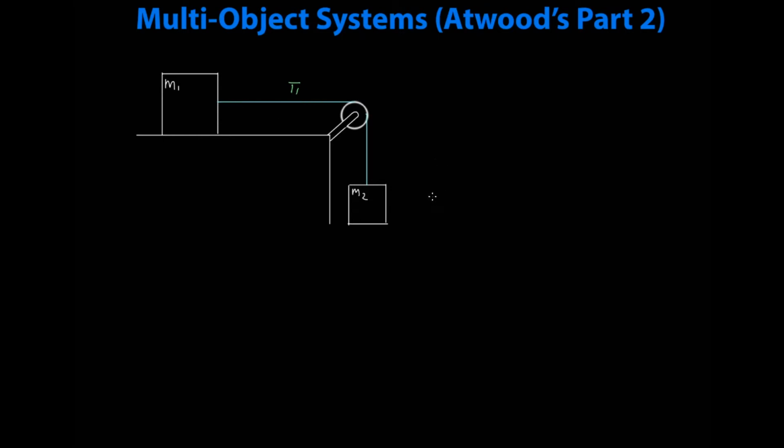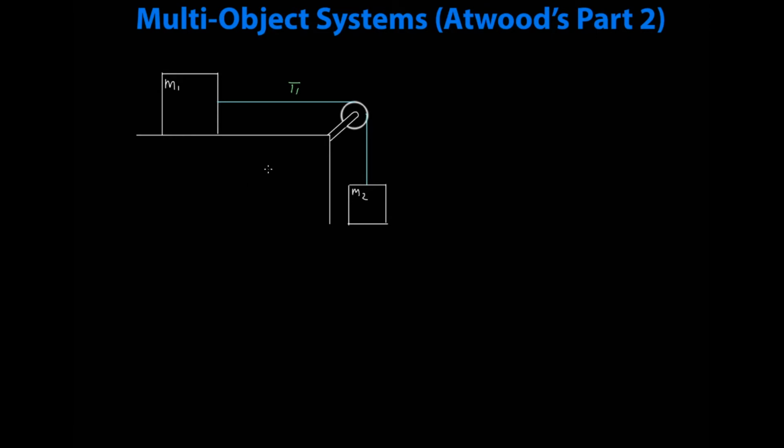Now you could be asked a few questions here. Number 1, if someone had their finger on this mass and was holding it at rest, if they lifted their finger, would mass 1 move? In other words, would mass 1 break static friction? Other questions that could be asked: what is the acceleration of the system as mass 1 moves toward the edge of the table? And what is tension 1? I am here to tell you all these questions are answered the same way, and they all use the technique I've been showing you over the last few videos.